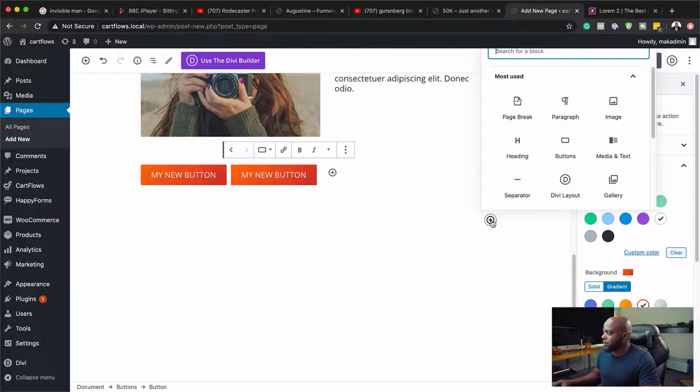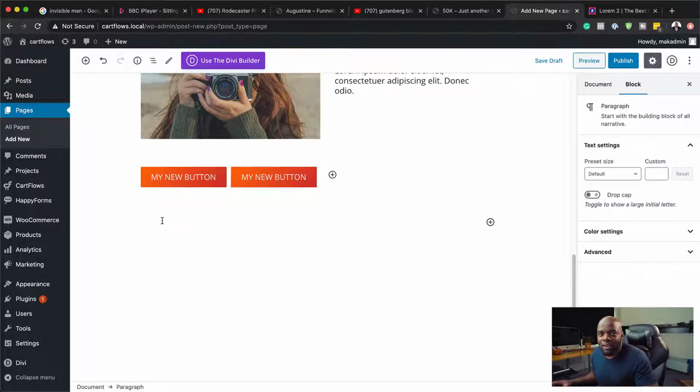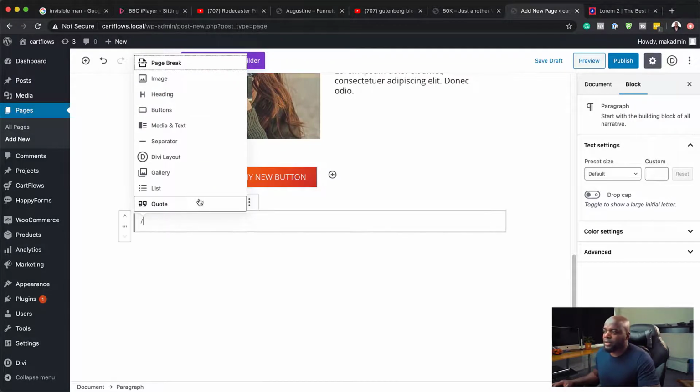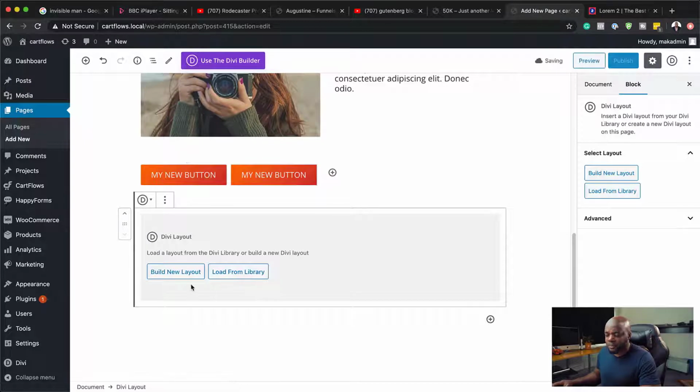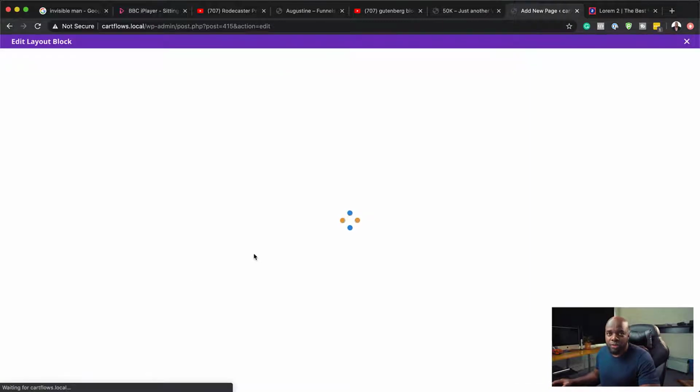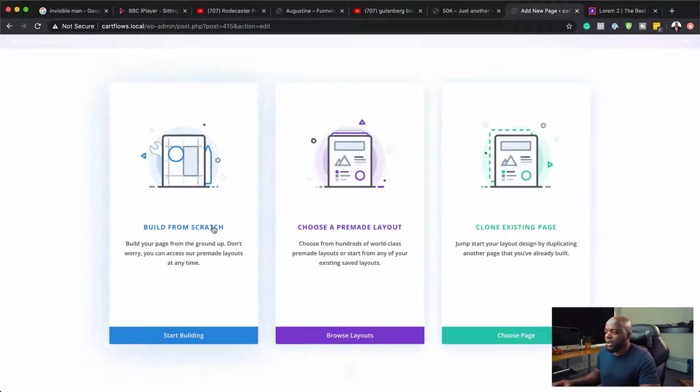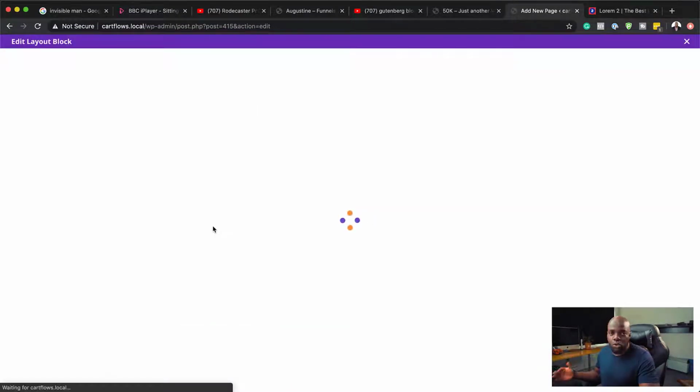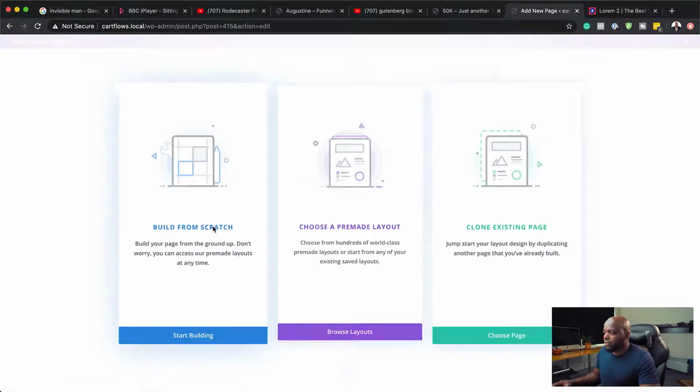So I'm going to click here again on this plus button, or in fact, let's use the simple trick that I've just shown you, which is the / and then you can start typing. Now what I'm going to show you next here is the Divi layout. So we can also add Divi modules in this. So let's say I go here to build a new layout. I can just click here and then I can use my Divi layouts, which I think is really, really cool because if there are things or features that are missing from the Gutenberg library, you can just use the Divi libraries if you have it installed.